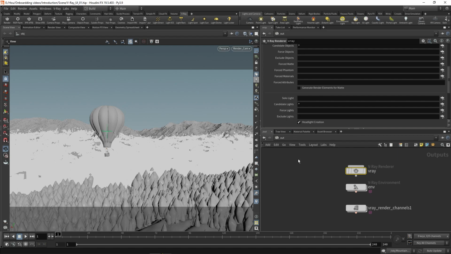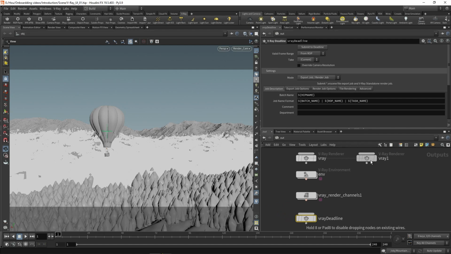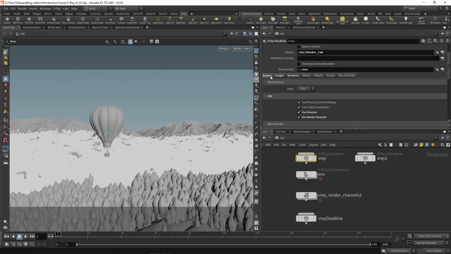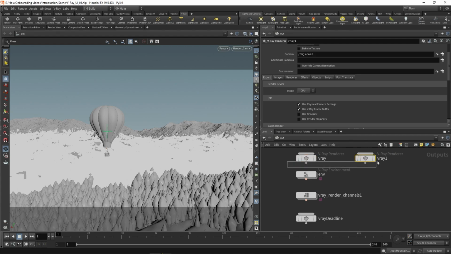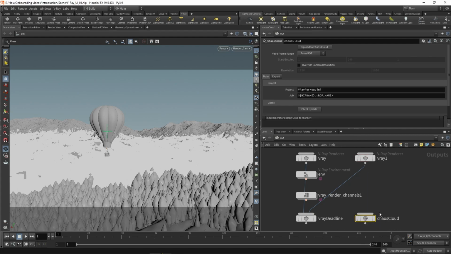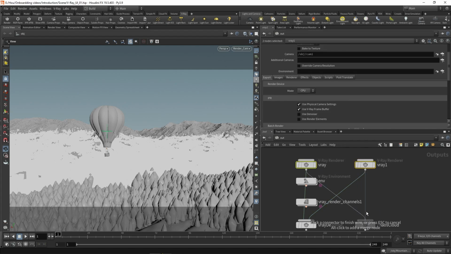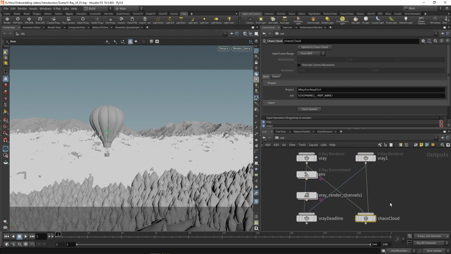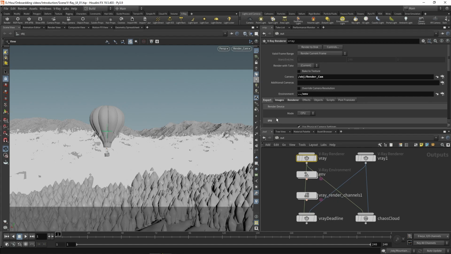The Houdini ROP environment is unique, and V-Ray is integrated in a way that takes full advantage of its capabilities. One very powerful characteristic of this environment is that you can create multiple V-Ray render ROPs that can contain completely different lights, settings, objects, cameras, materials, and more. Then, you can use the deadline node to submit the render jobs to your local farm. Or, if you don't have one, you can also use our Chaos Cloud rendering service to render everything. You can also use your local machine to render. Clicking on this Render to Disk button will start production rendering.